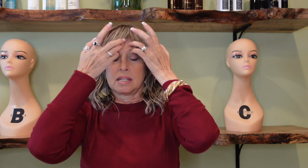Feels very light. I don't feel any permatease in here, and that's typical of Belle Tress. When I talked to the owner of Belle Tress, she said she very rarely ever uses permatease in her wigs, and they're normally a lower density wig, and I would say that this is lower density. As far as fit goes, she's fitting me just fine the way she's adjusted, and she is adjusted in a little bit, as we saw when I showed you the cap.